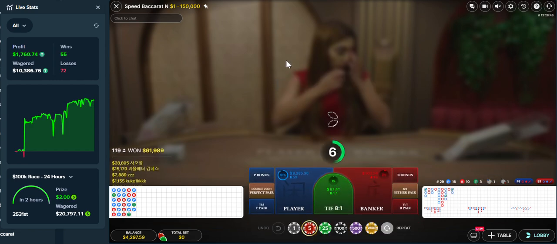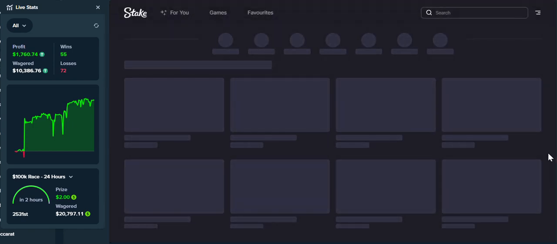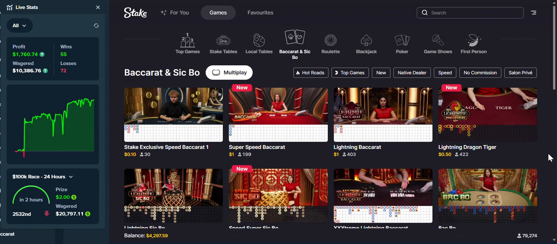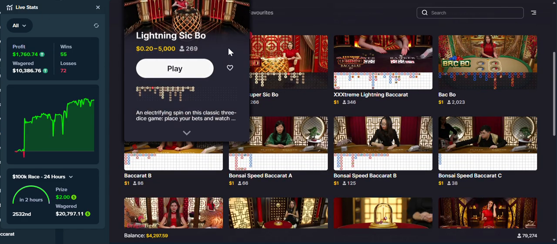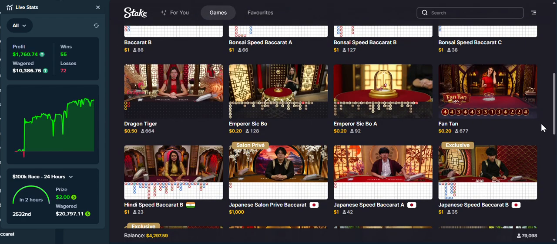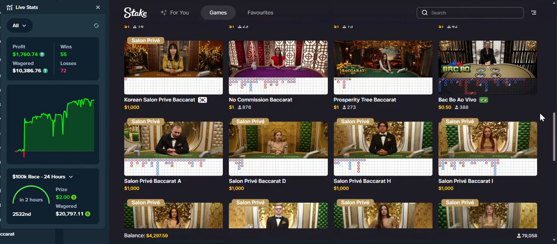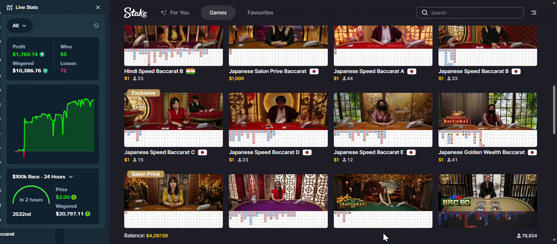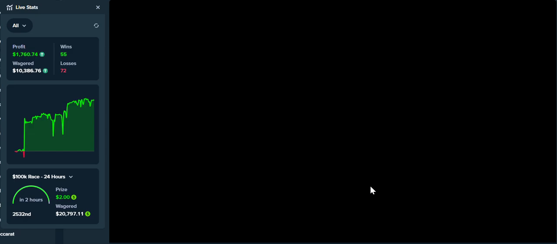Yeah, I do have a problem with this shoe, guys. I'm just going to leave this shoe alone. Lightning Sic Bo. Wow, that looks nice, but I don't know how to play Sic Bo. Fan-Tan. Maybe we should give it a try on those games. This is cool, what? Perishable tree or something, all right? Okay, let's see what's going on here.